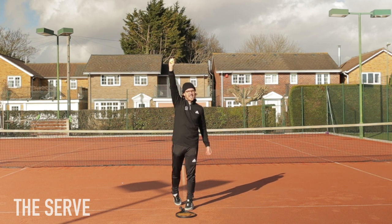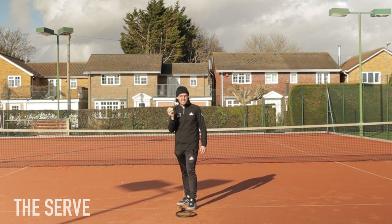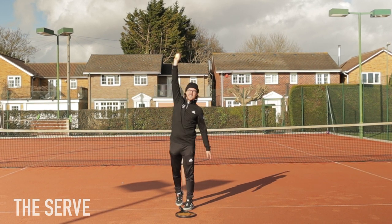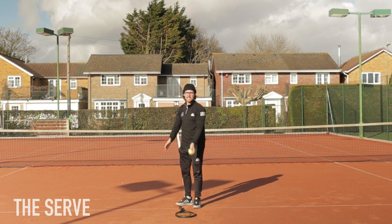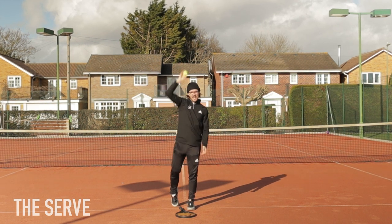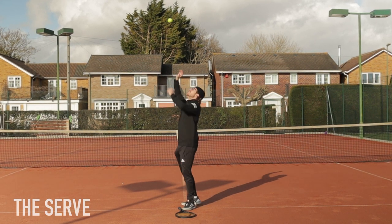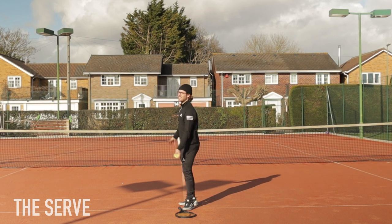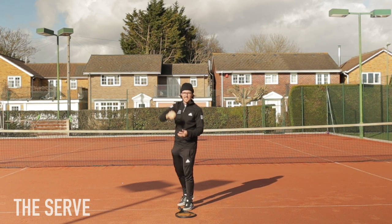Up and catch. If you catch it down here, that's okay, but it's a bit cheating, isn't it? So we want to see if we can catch it right above our head, like so. If that's too tricky, you can catch with two hands above your head. Have a practice. Off you go. Good, make sure you catch it above your head. We don't want it to be too high because it makes it really difficult, but we don't want it too low because we need that arm to be straight. Good. Remember, we're throwing with our weak hand and catching in our strong hand.